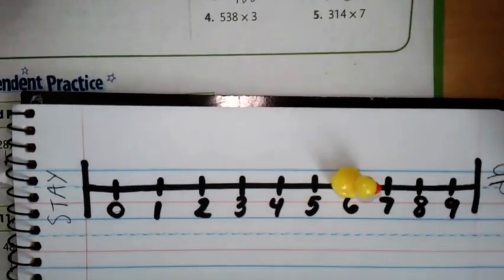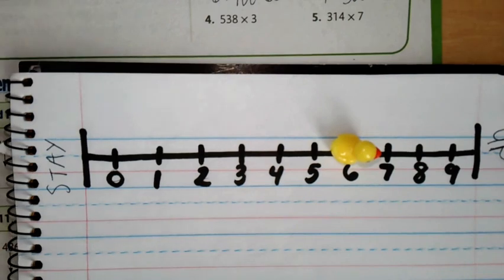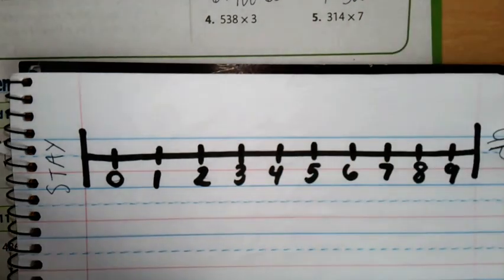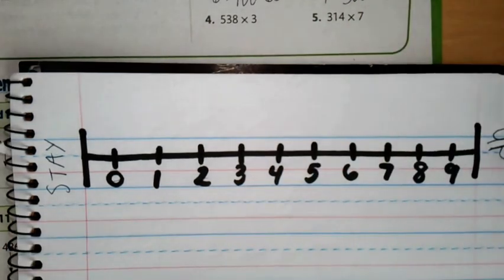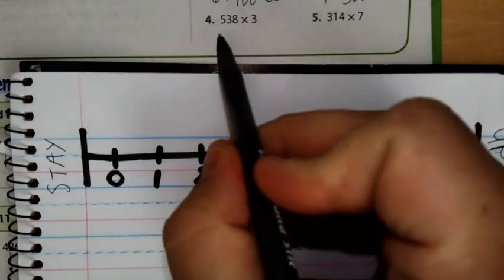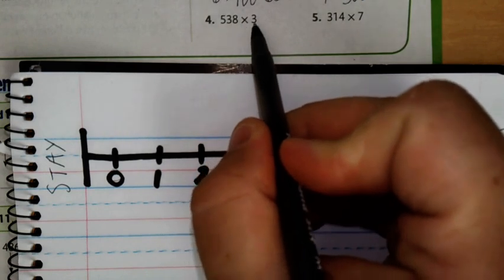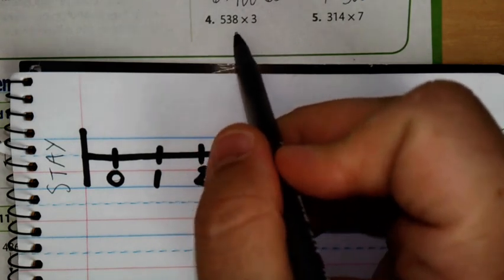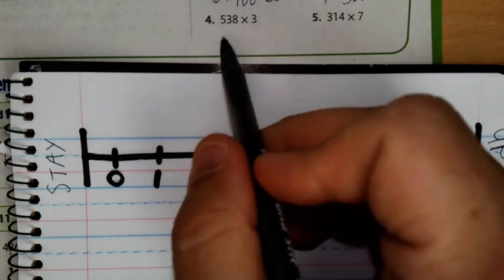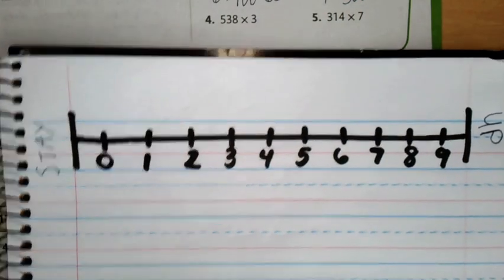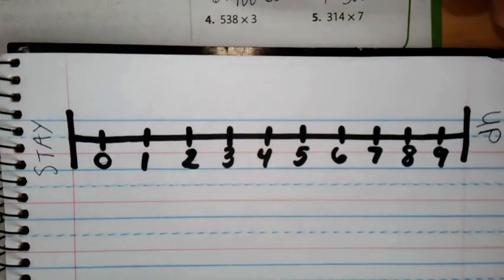All right. Number 4. Now, when we do this one, I'm going to get you started on it, but I'm going to ask you to actually follow the steps to solve this problem. Okay, so we've got 538 times 3. That's a lot of extra digits here, right? So what am I going to underline? Go ahead and pause your video, underline and circle what you think first. I hope you pause the video and underline and circle it.